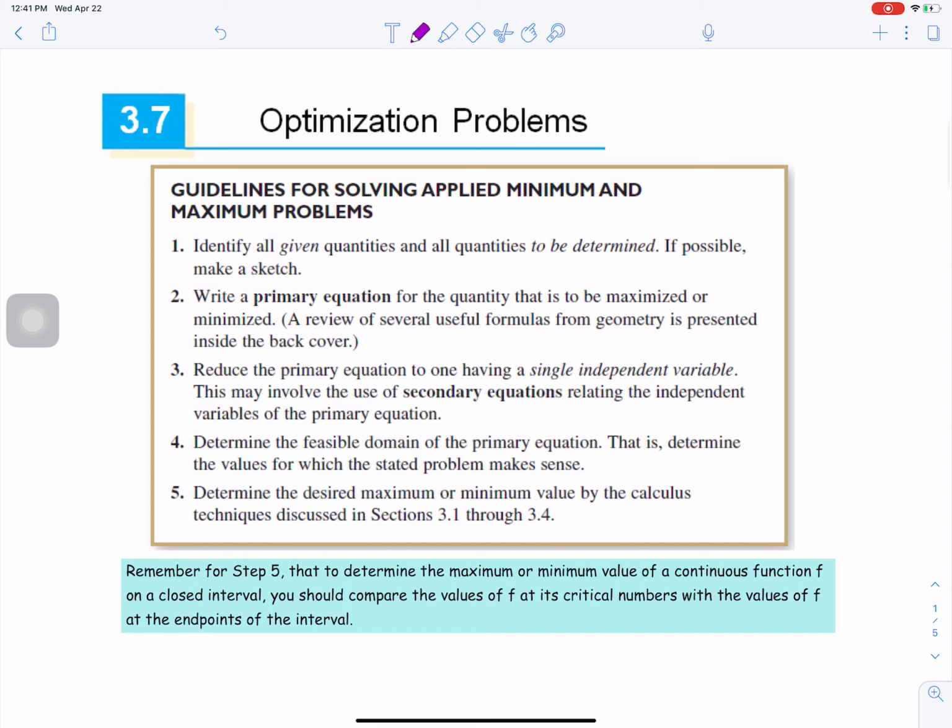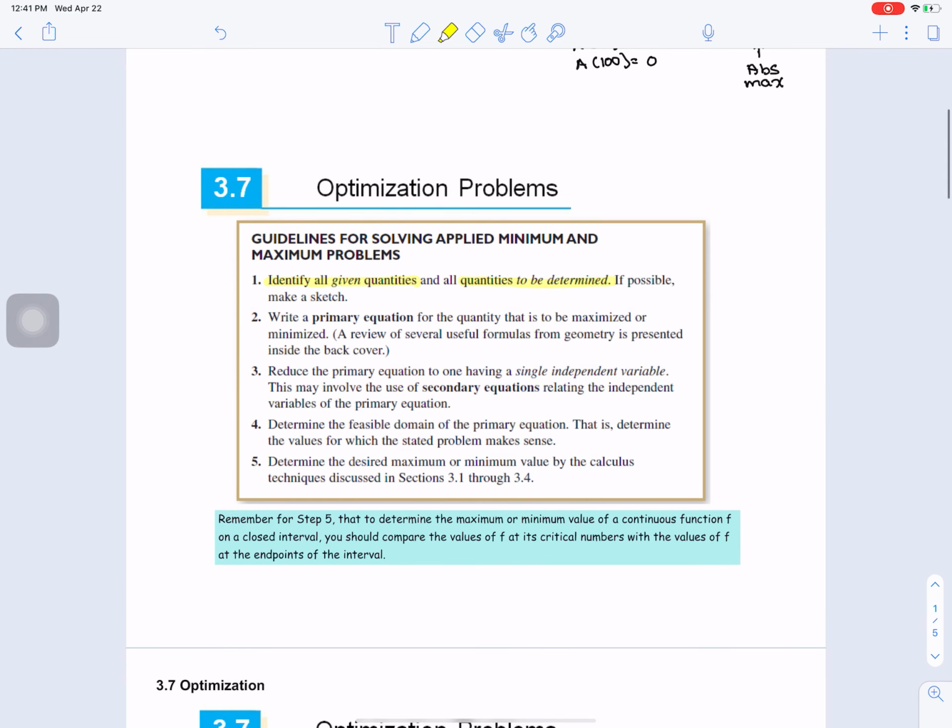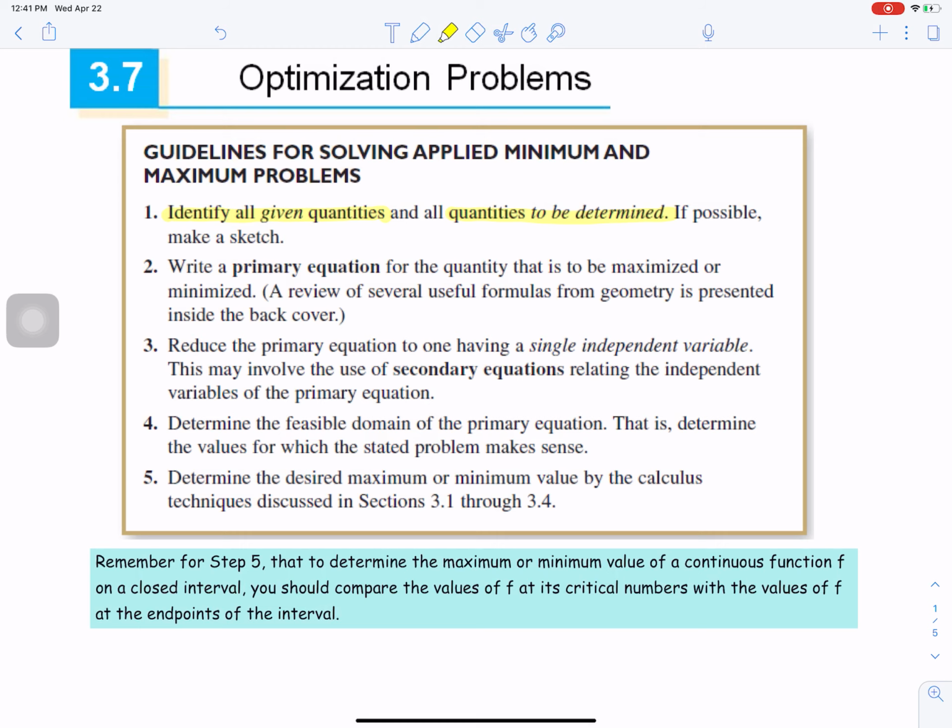Now, just the general guidelines for solving these problems. You want to look at the information in the question, figure out what quantities are given and what you want to find. And when you're doing that, you want to take the information in the question and turn it into variables and symbols. Okay, so let's just write here: try to use symbols. And then when you're taking the information, turn that worded information into variable, mathy type information.